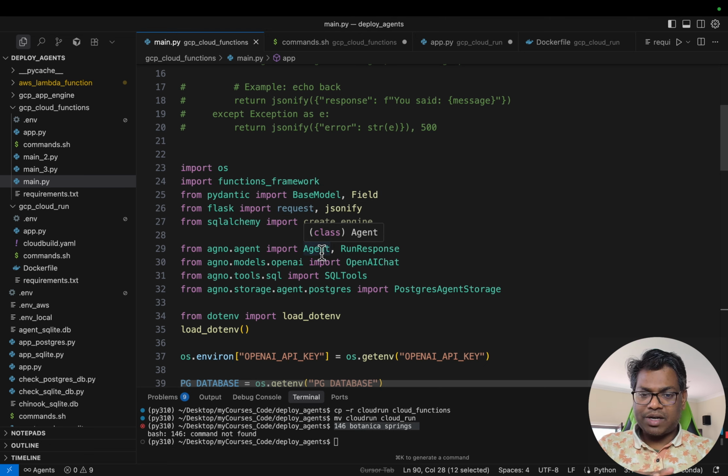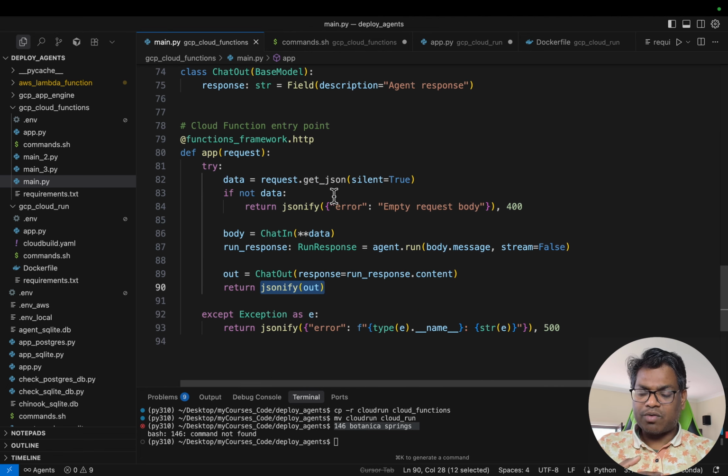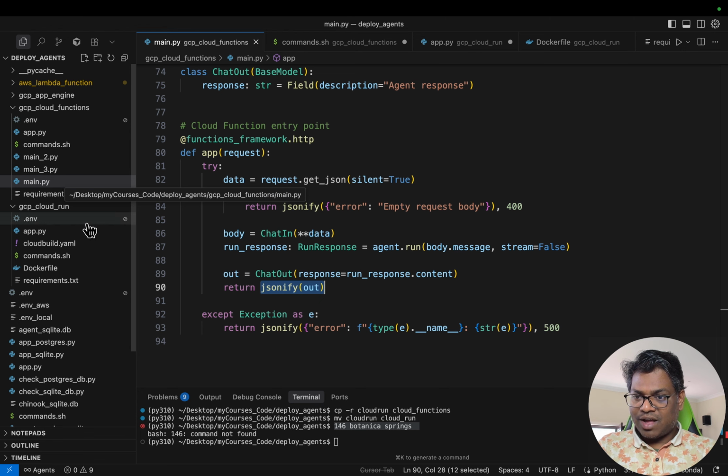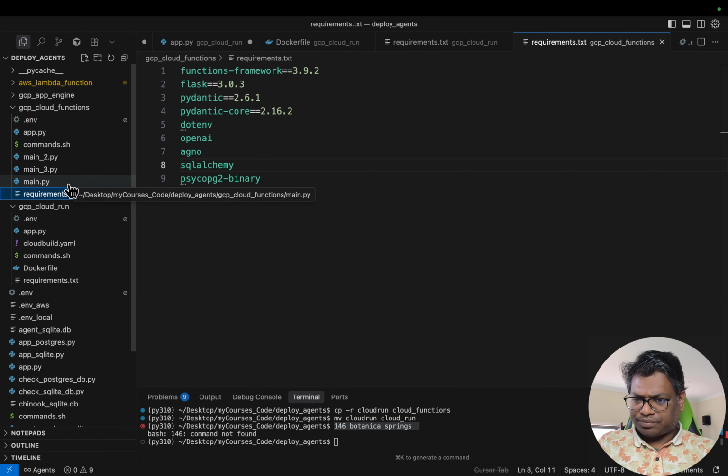So two main changes. One, we need to completely remove all the FastAPI dependency. It's not going to be a web server or endpoints, etc. And the second, our entry point function we need to decorate with Functions Framework, and we need to indicate we will be making HTTP requests. Then there are a couple of minor tweaks on how we handle the input data as well as output data within our cloud function. So that's our main file. Then to the requirements file, simply add this functions-framework, which is from GCP. Ideally, those are the only two files required.